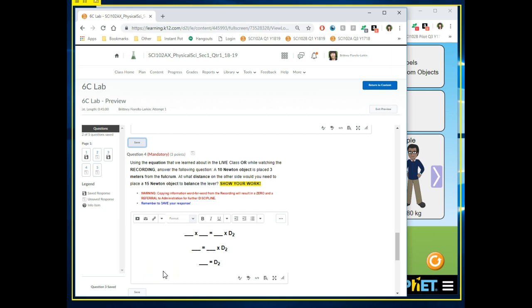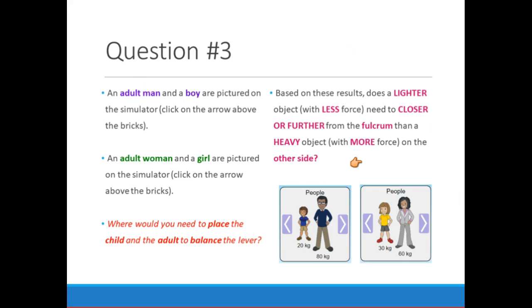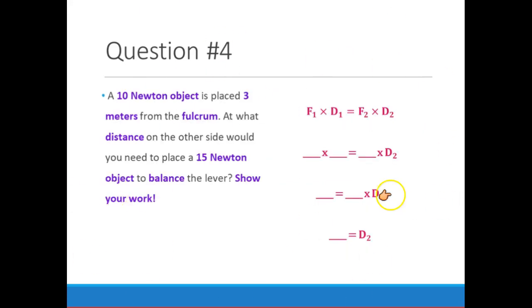Now number 4 and number 5 are going to have us use that equation that we learned at the beginning of class. So let me go ahead and show you what this looks like. I'm going to jump back to our PowerPoint. Sorry, we're done using the virtual lab right now. Can I get a thumbs up if we feel good about questions 1 through 3? Thumbs down if we have any confusion, because question 4 and 5 I'm going to do on the board with you.